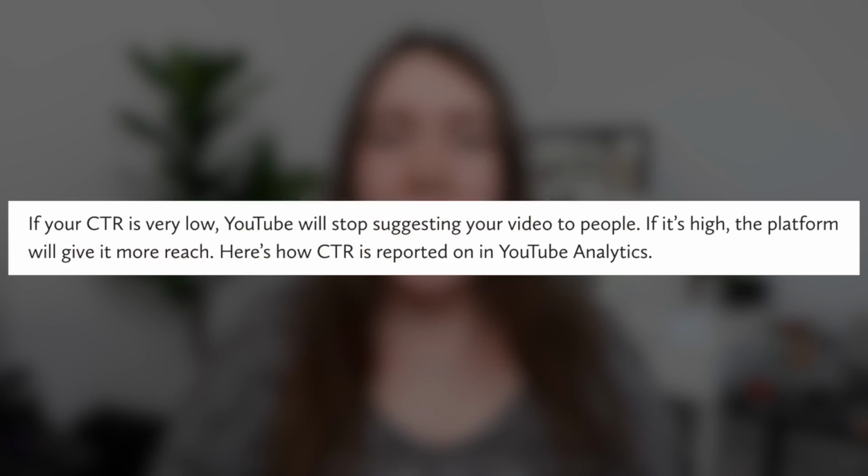Your CTR is essentially what indicates to YouTube's algorithm how much or how little people are showing interest in your videos. The higher your CTR is on your video, the more views you are getting from impressions, and the more YouTube feels this is a video that is generating interest, a video worth pushing out on YouTube. Whereas if it's the complete opposite and you have a very, very low CTR, that gives the algorithm the opposite message and tells it that not a lot of people are interested in this video and maybe it's not the best video to push forward, and to just drop it. At which point your video stops getting pushed out, you stop getting views, and the video stops growing.